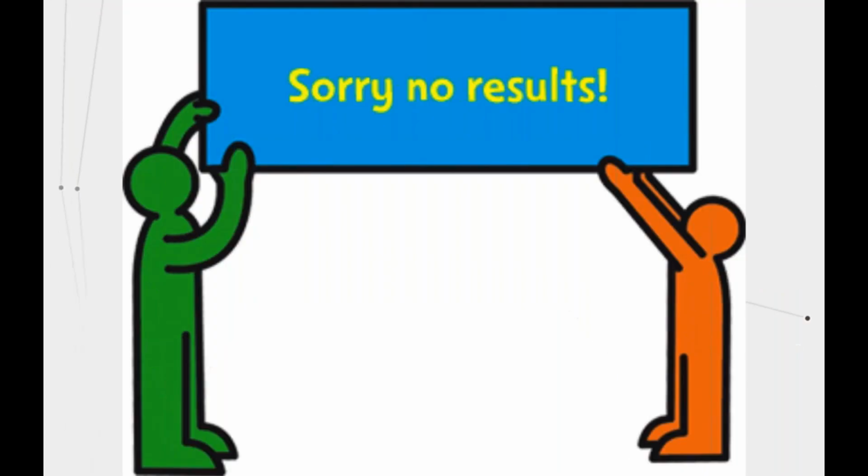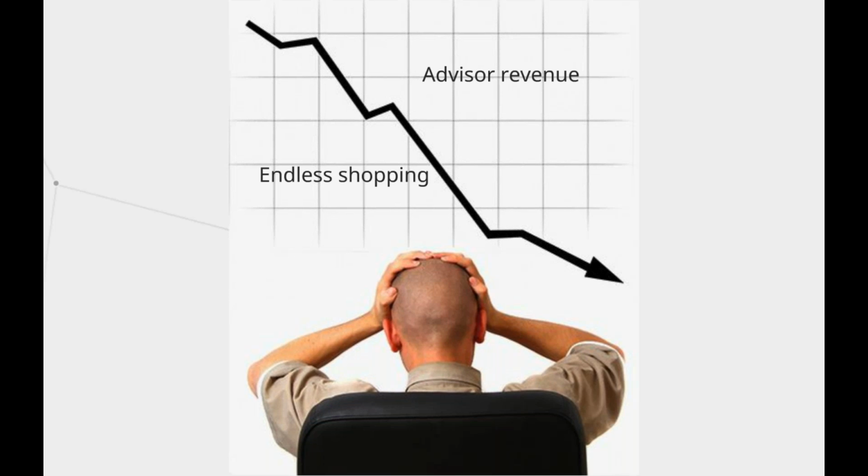So what I'm saying is you can walk out of that mall with no results. Just like you can shop your benefit plans around, and you can shop your clients' benefit plans around. But if you don't have a reason for doing it and a very clear objective, you're not going to get any results. And as a result of this endless shopping, your revenue goes down. You make commissions, and commissions aren't a paycheck. Commissions are just revenue to your business.